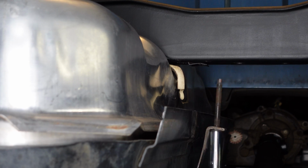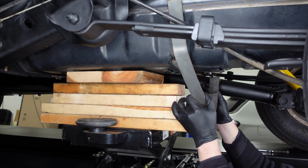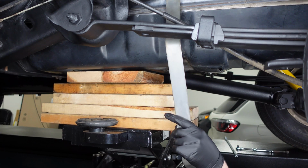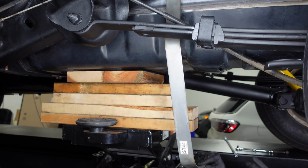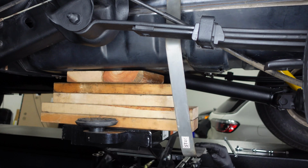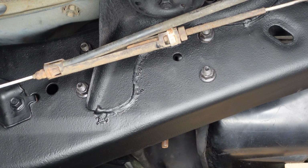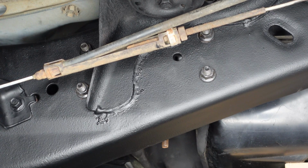Okay, with the rear strap loosened, I'm gonna go ahead and bend it out of the way so that it won't be in our way at all as we drop this tank down. So that should be out of the way enough. So with the rear strap removed, the next step is to remove the front tank strap.